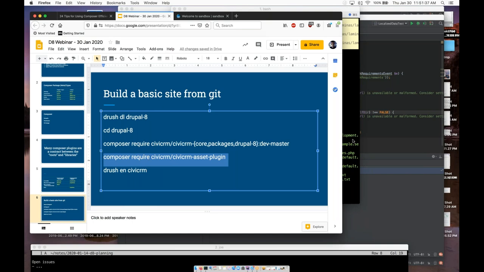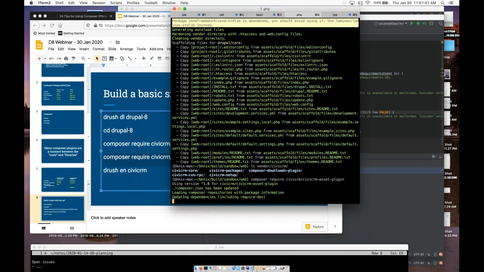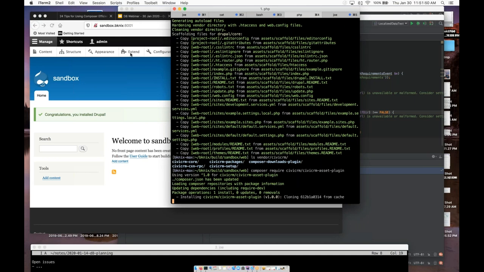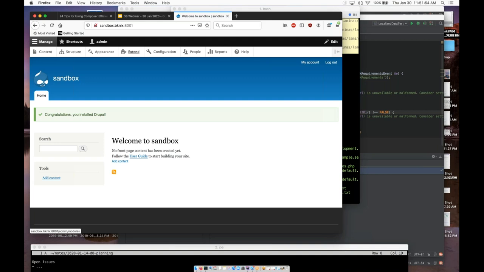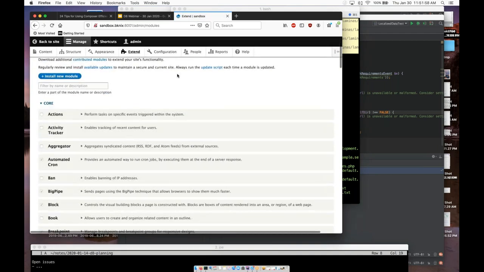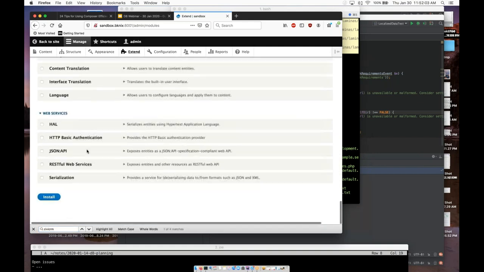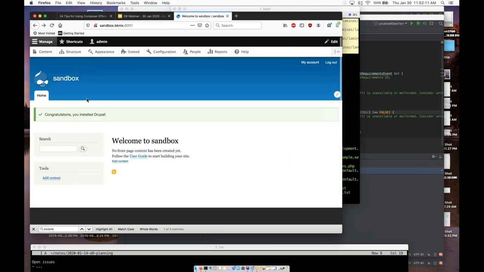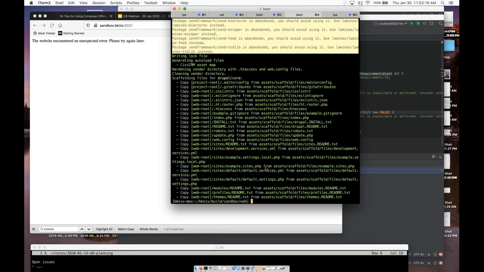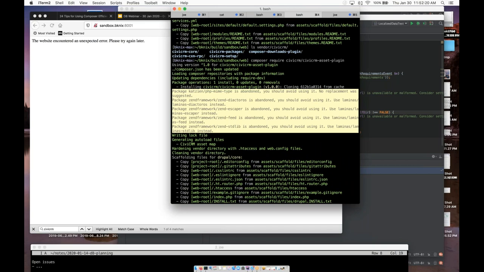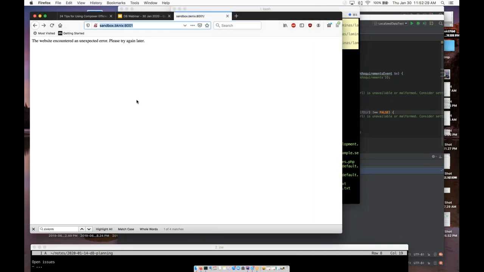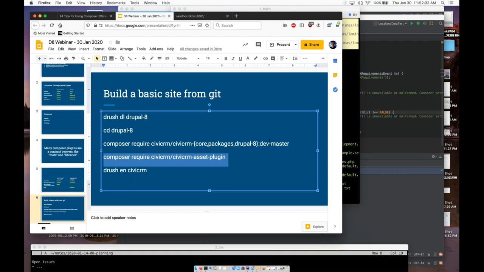We also need our plugin. We extend, and now somewhere in our list of Drupal modules, there's a CiviCRM module. Hit install. Ah, and of course it broke. All right, so that was nice because this worked perfectly right before the call, right before the webinar, and now it didn't. So I am going to move on, I think, to the question about assets. That should not crash. We're at 50 minutes, so we're not going to do a debugging on that. I'll have to do that offline.